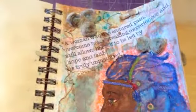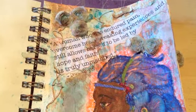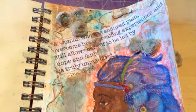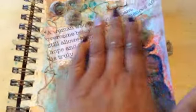And it says, a woman who has endured pain and overcome heartbreaking experiences and still allows herself to be led by hope and faith is truly unmatched. By De Beauvoir. That's the person who originated that quote.